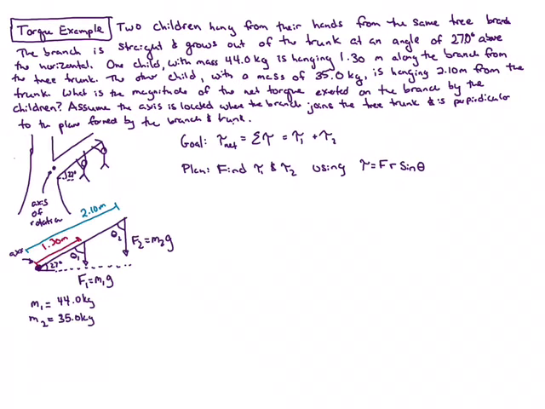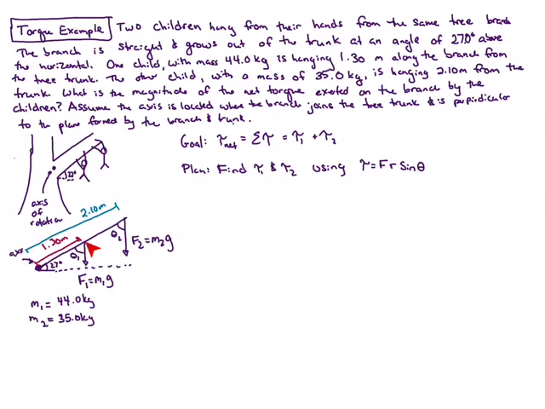All right, so here's my analysis. I started by drawing a picture. Here's the tree, here's the branch. It has this angle here above the horizontal of 27 degrees, and then it has the two children hanging from it. But then I wanted to draw it a little more abstractly, so I drew a diagram as well. So this is a little like a free body diagram, except you show the body as an extended object like that because you need to know distances to find torque, right? And the axis of rotation is where the tree hits the branch here in this picture, and here.